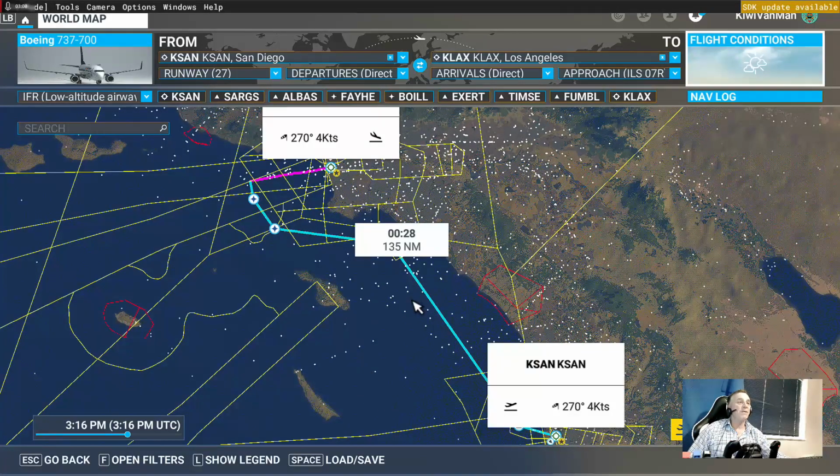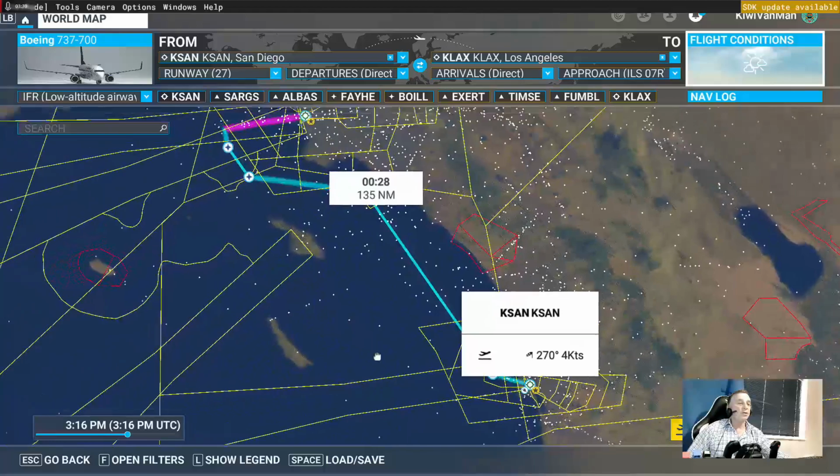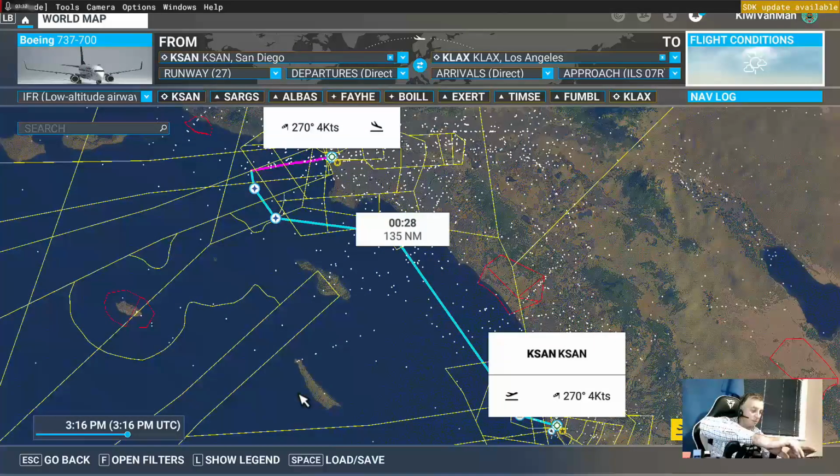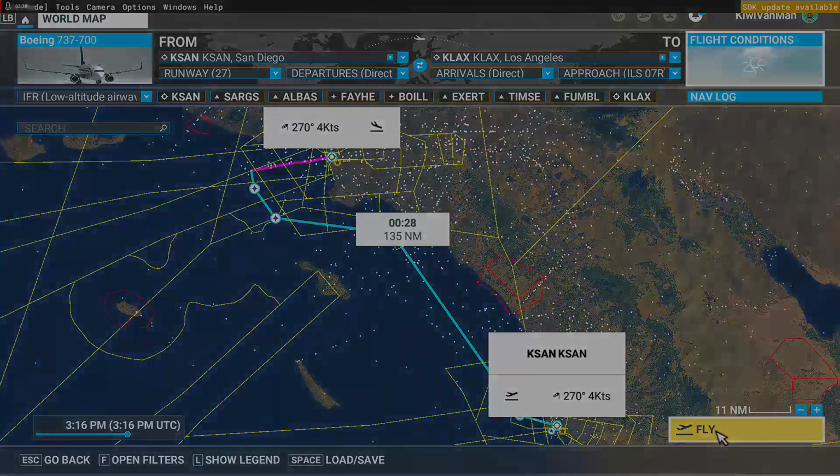Okay, so there's our very simple flight plan. Now here's our waypoints: 1, 2, 3, 4, 5, 6, 7. Only 7 waypoints to put into our FMC. So what I do is I write down those waypoints, or I take a screenshot. And now it's time to click fly, and we'll head on down to San Diego Airport.